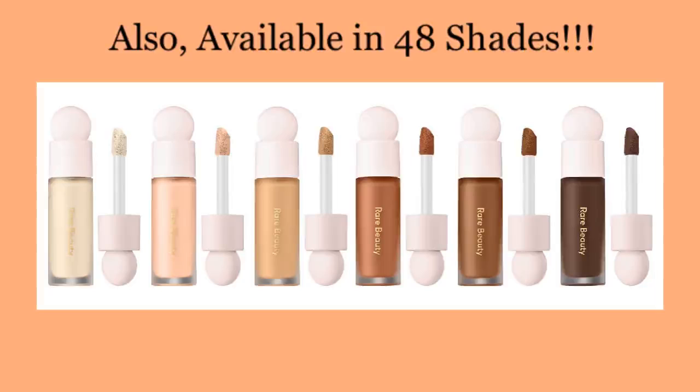So next I'm going to do the concealer. And I got the shade 120C. And I think this is going to be very light. The one I wanted, they did not have. I wanted to go one shade up and they didn't have it. So, the shade that was up from that one was too warm for me.